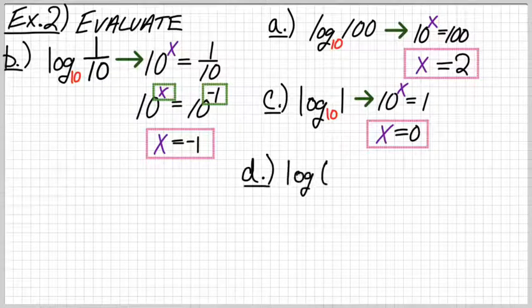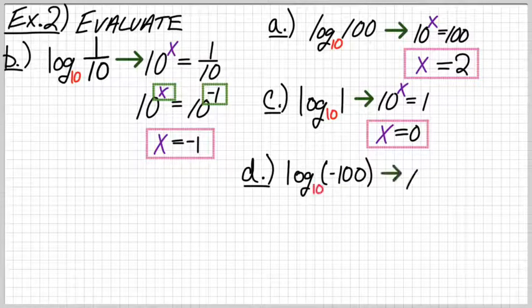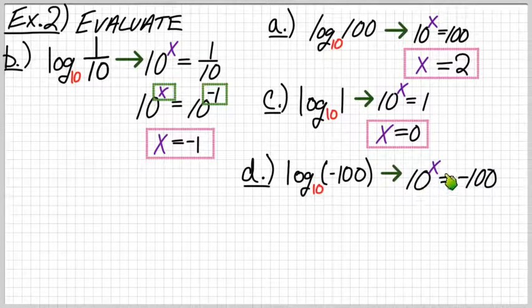Part D, the log of negative 100. Okay, so I'm going to go ahead and think about, there's a base 10 on this, so there's a little 10 in there. So I want to know 10 to what power will give me negative 100. And if you're familiar with exponents, you know there's nothing you can plug in here. Even if you plug in a negative exponent, that won't make the output negative. That won't make the sign negative down here.